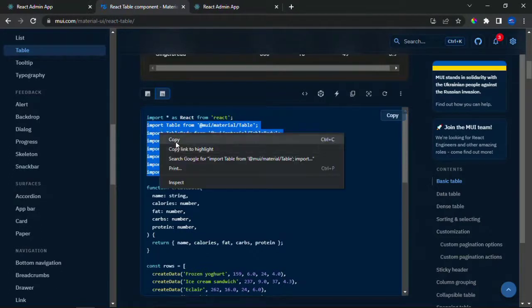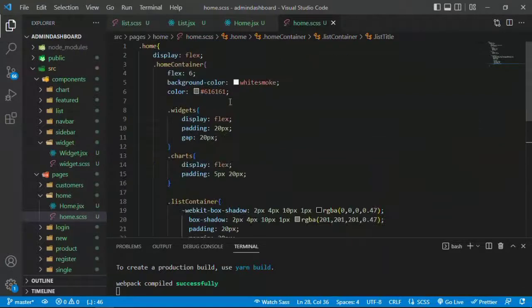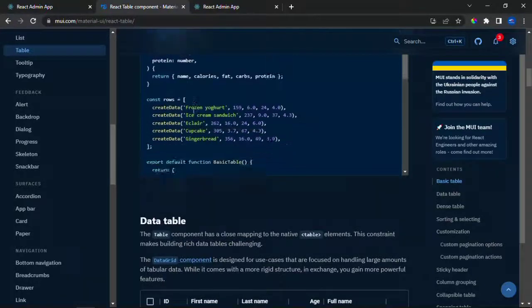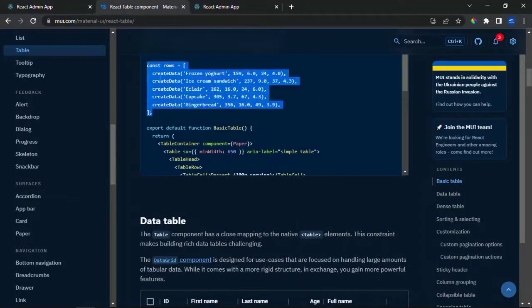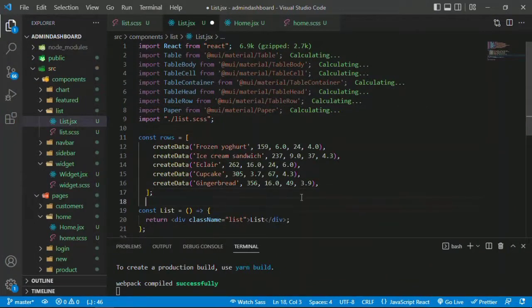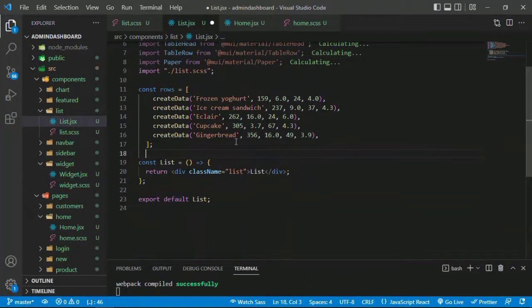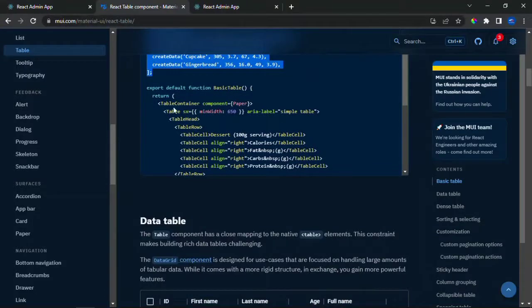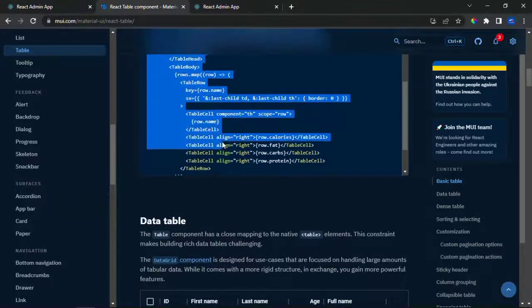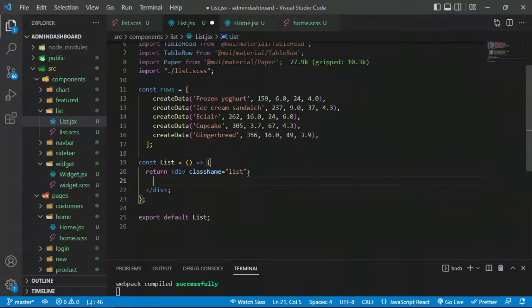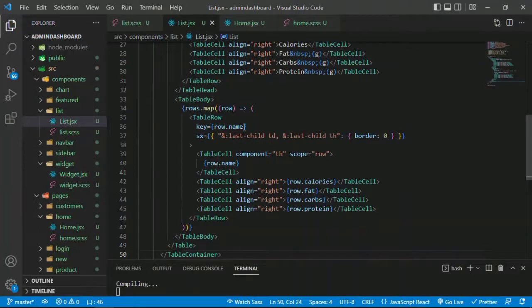Don't copy the React because we already have it, and then here we're going to paste that in. Then we have the row and column, so copy the row, and then that's going to be above, paste it. Okay, so just get rid of this, and then for the body we're just going to copy this table container down to table container here, copy this, and then I'm going to paste it here, save.